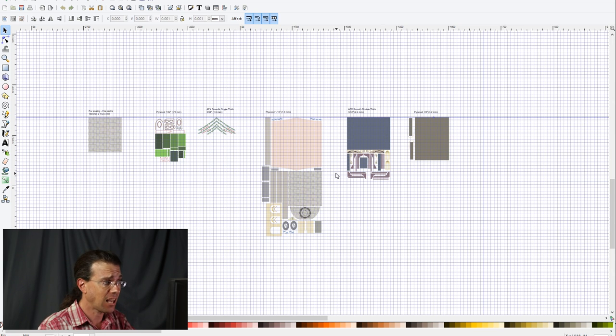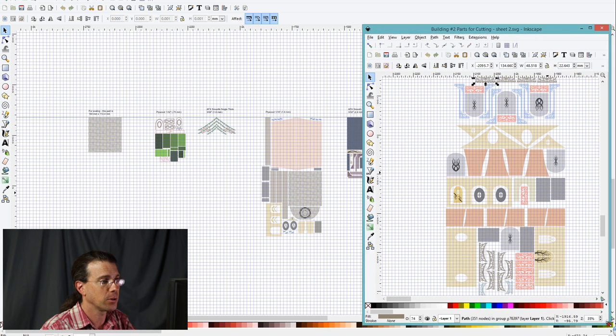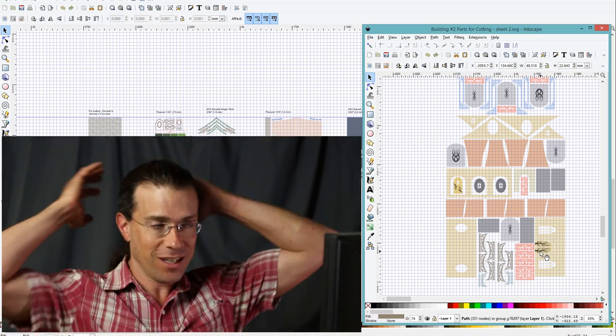That's a lot of assembly — tons of parts to put together. I'm going to have to see how the building goes together and give that some thought. I've been talking to a gentleman helping me with laser cutting, and he's been talking about 3D printing. This may actually be the last project I do this way — the ability to print the windows with all their layers intact would be nice. But not this project. I finally got a grip on it and I'm going forward. I think most of it should go together pretty quickly and easily.